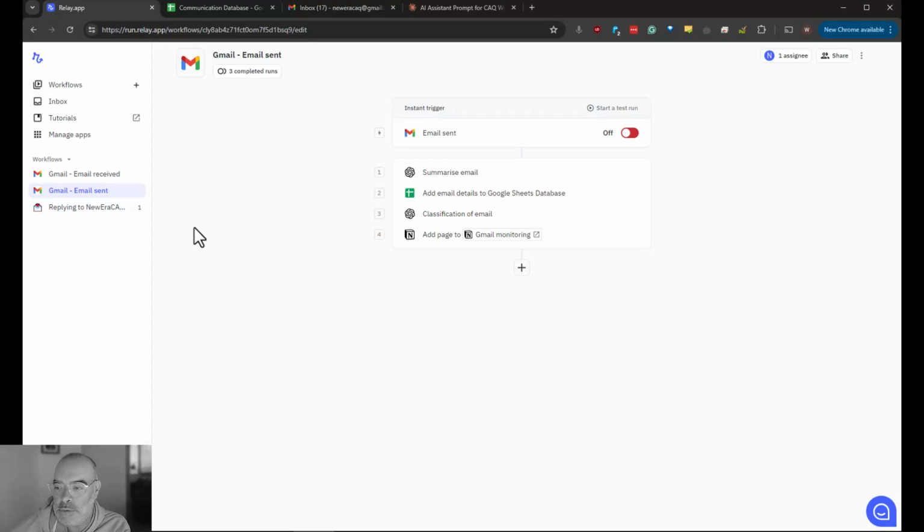If you can get away with something cheaper, why not use it? But it's clearly having just a bit of a problem picking up that croquet email. So we'll leave it at that. We'll turn this one on. And now whenever an email comes in, it's going to get classified and sent to Notion's database. And then we can use the filters in Notion database to then alert people in our Notion workspace that an email that has something to do with them has come in.